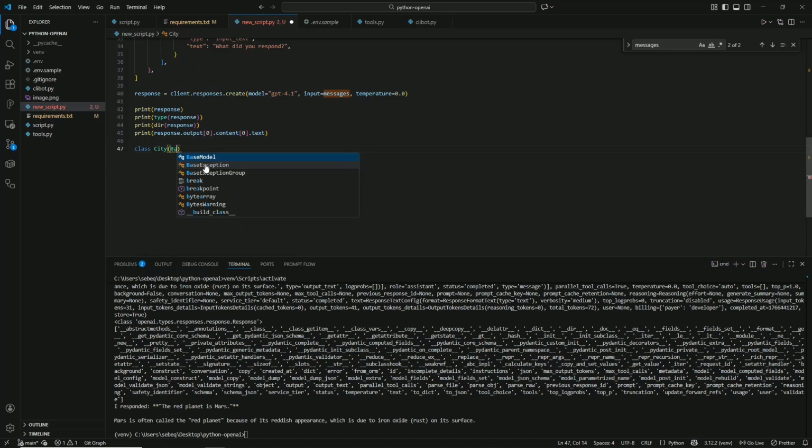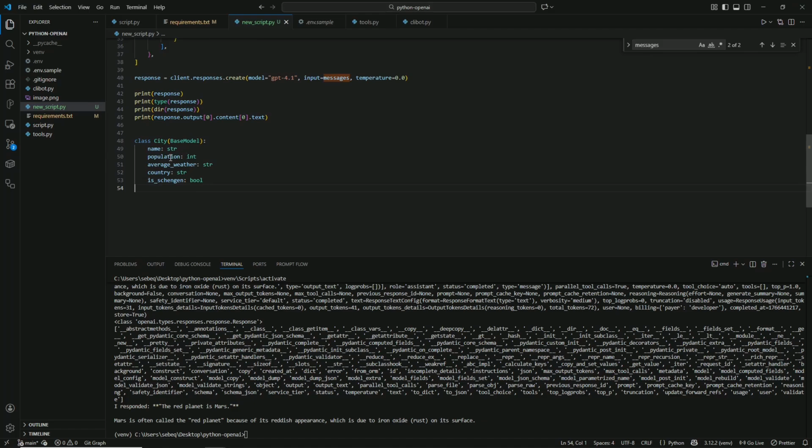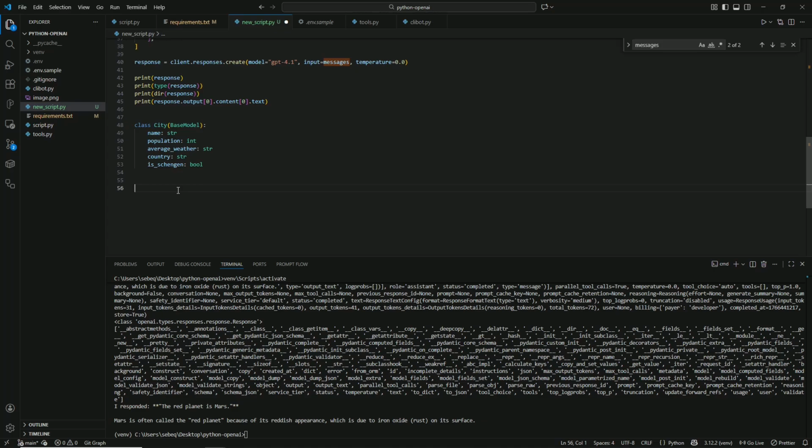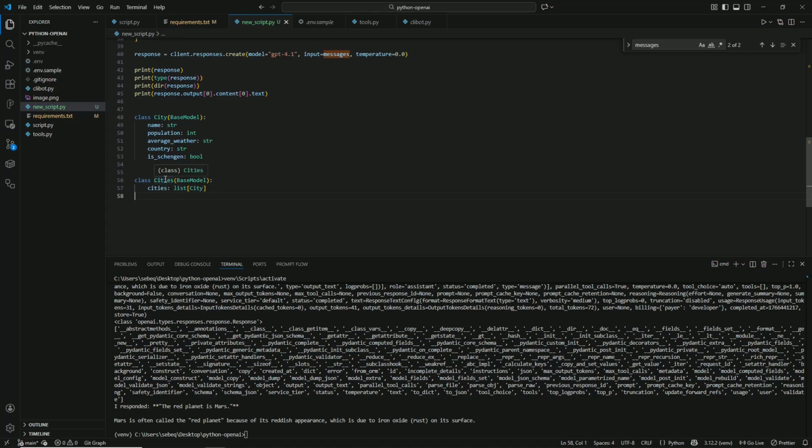So now instead of doing that weird JSON, we can just create a normal Python class that inherits from BaseModel, and we can simply input all of those fields as normal class fields. We can get name, population, average weather, country, and is_schengen. And we can also create a class that uses this class. So for example, class Cities has an array of class City.